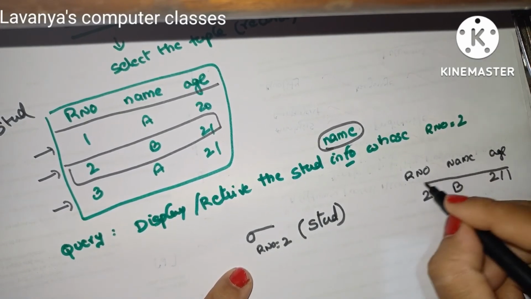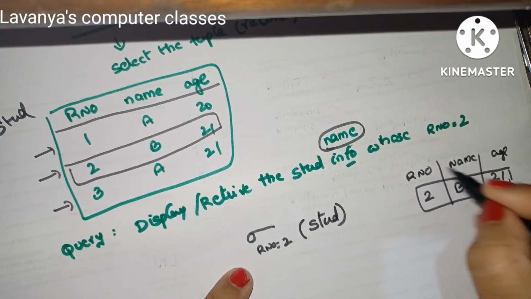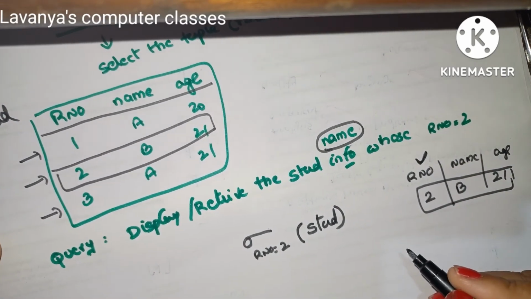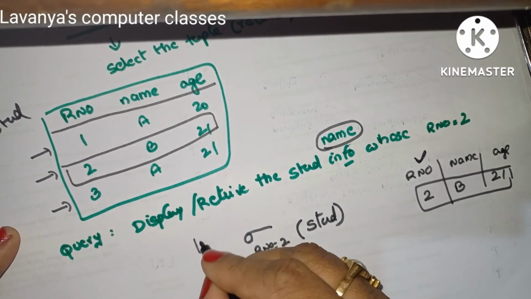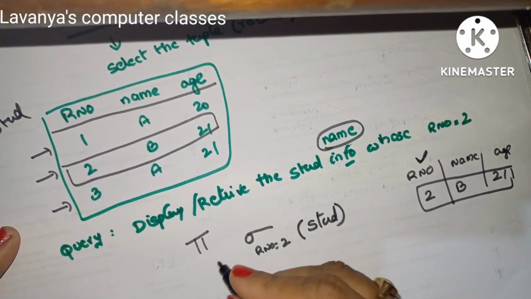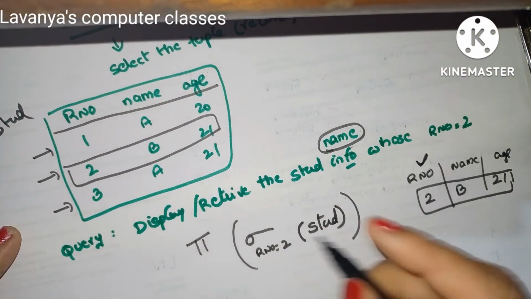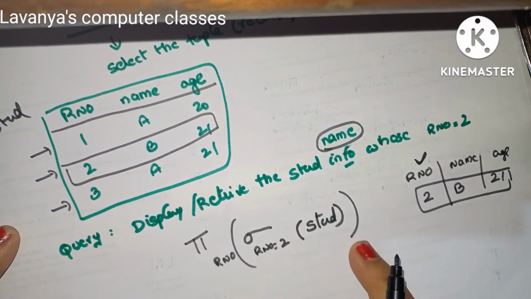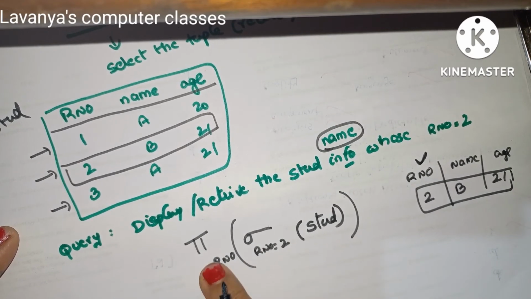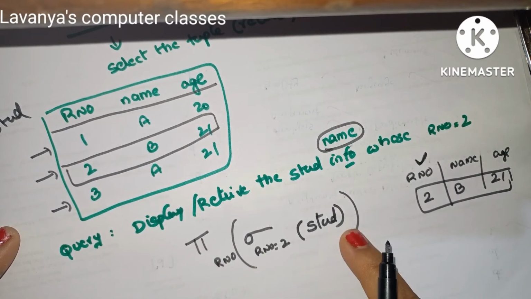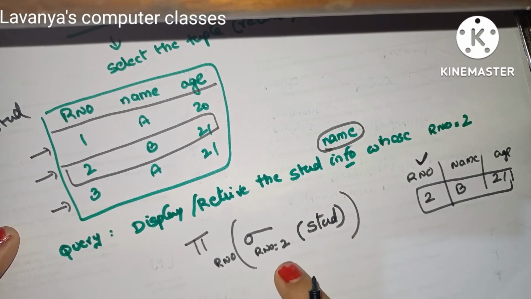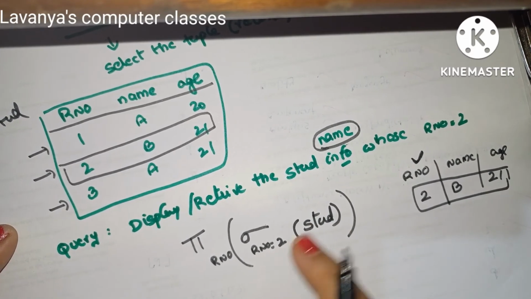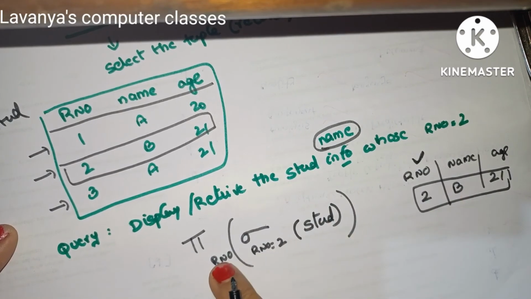It displays 3 fields, but you don't want the 3 fields. We need only one column. So how can you select only one column? That is the pi symbol. Pi, again keep everything in brackets. Which field do we require? So this is the information. Lastly write pi. First the table name, then from the table which record we require, that is selected with sigma. And in this record, which field we require, that is required.